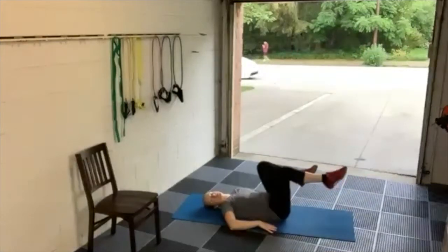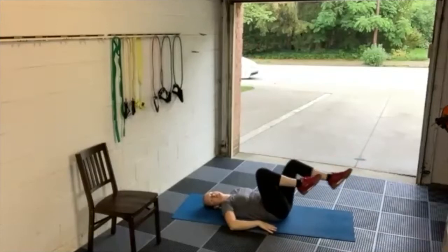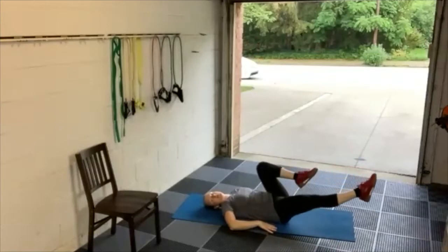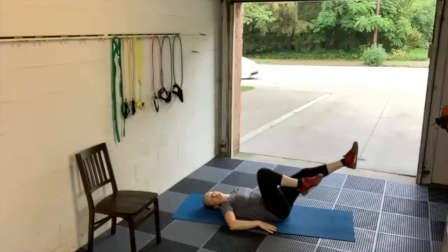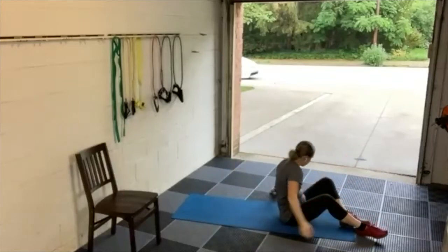So yes, the next exercise will be still in the fun column. And then the next 3 after that will be hard fun. So a little bit harder exercises. Rest now. We're going to do some step ups for a minute.